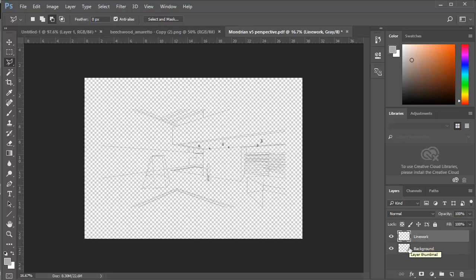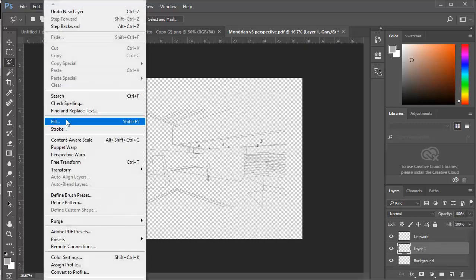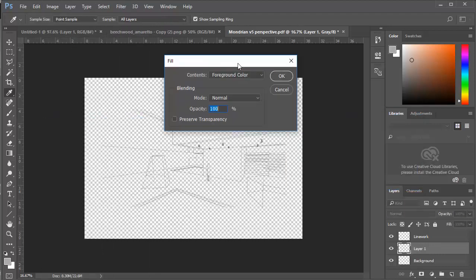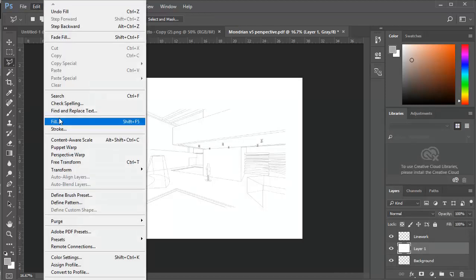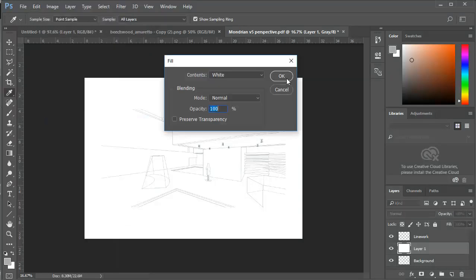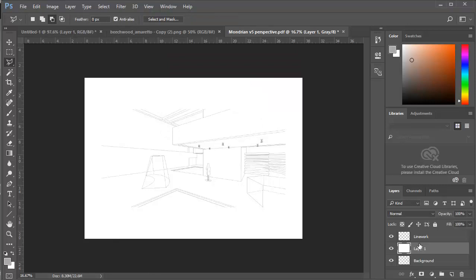It's pretty similar to what I've shown you before. Now I'm going to make a brand new layer in between those two. So I'm going to choose the background layer, make a new layer, so it's layer 1, and then fill that. Under the edit menu, you can go to fill, that's an easy way, and just choose white. But you need to have the new layer first. So you need a blank layer in between. So I'm going to rename that layer as well, white background.